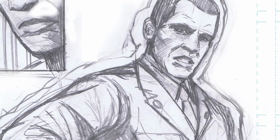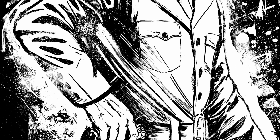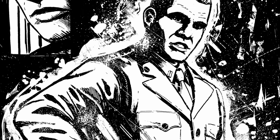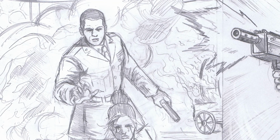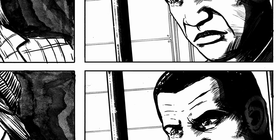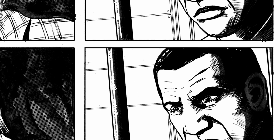Ronnie had come up with a pretty good outline of the script and what he wanted for the characters, so when it came time for me to actually draw them for the very first time, he had some very specific looks that he had in mind, so it required a lot of research. When I was first told about the character Bertram, I took to researching and referencing 1960s military dress to try to perfect his look. And I wanted to add those subtle details to the character to make him credible.